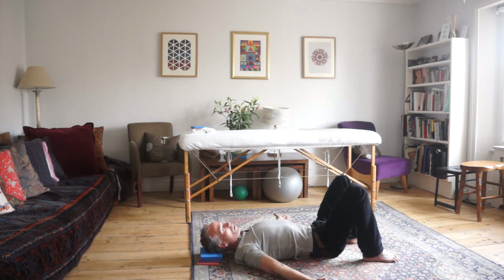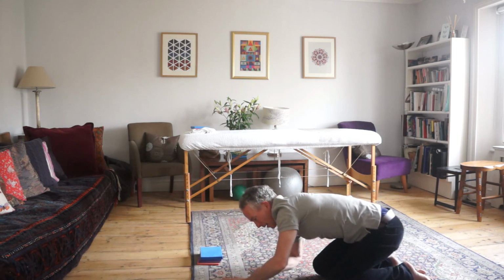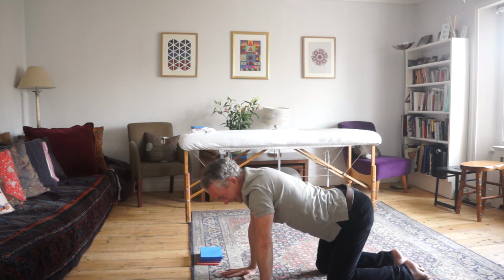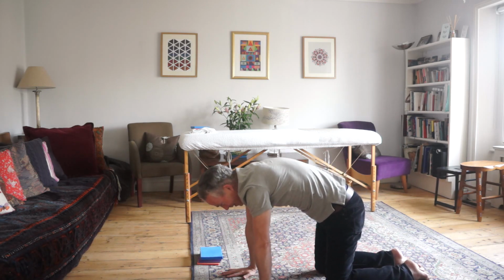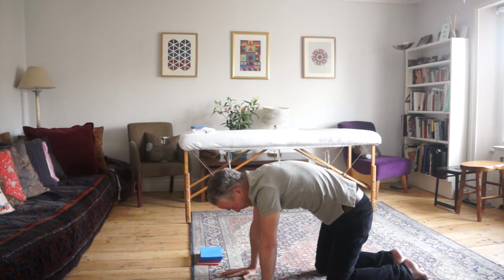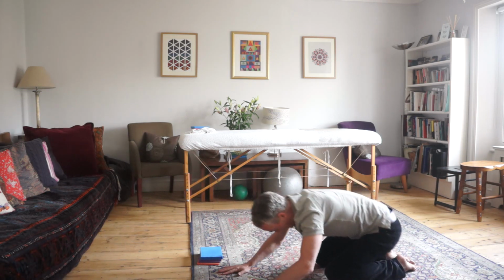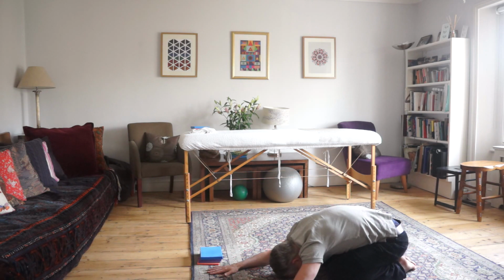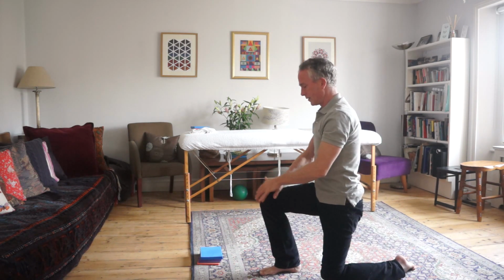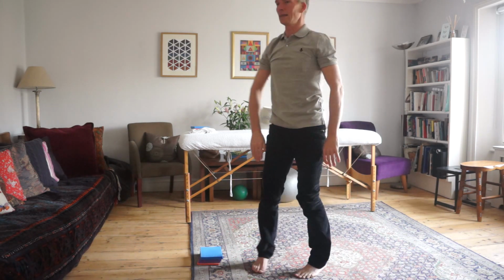And in order to come up off the floor, you roll to the side, coming up onto all fours, and you can even do a couple of cat stretches again. There's lovely undulating movement through the spine. And that was the prayer position again. And in order to come up, we just place one foot in front of the other. You can use the hands as a bit of stability and balance to come up into standing.